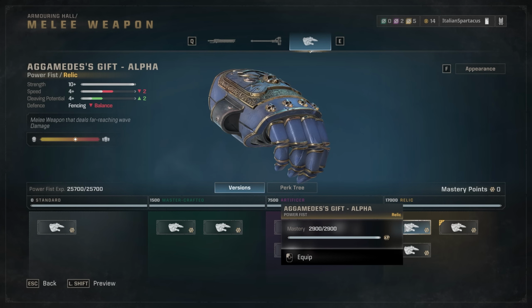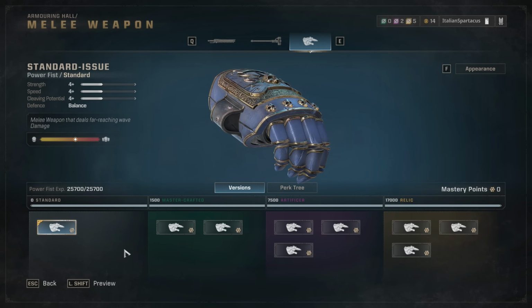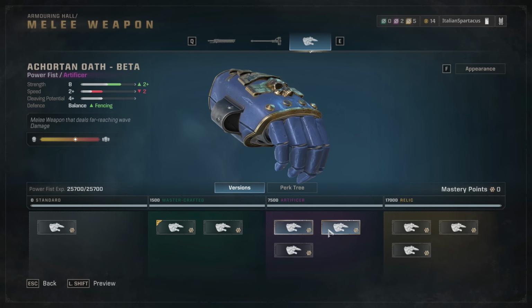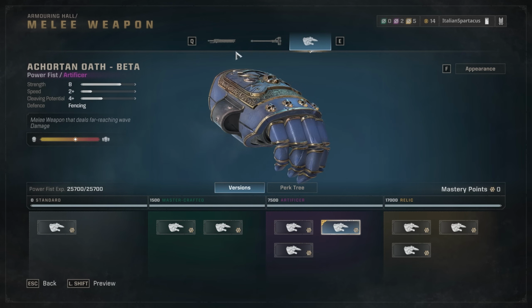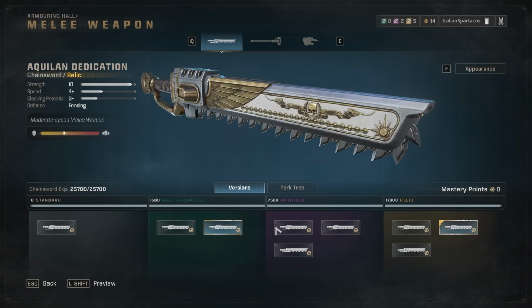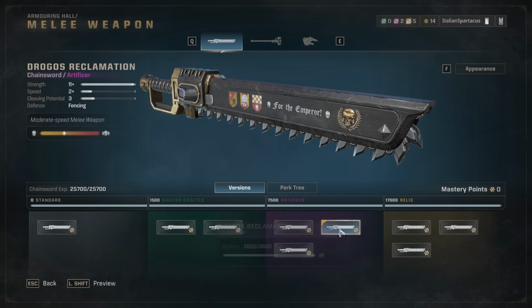window. So I wanted to go through this because it's an important portion of understanding parry. And it's an important thing to note too, that you're going to start with a balance. And that's okay. You're going to eventually move into a balance or a block if you're going with the Power Fist. Then finally you get a fencing one and Artificer. Or if you're going with the Chainsword, you get a fencing one right here, right? Yeah, right there. Yeah, Artificer as well.